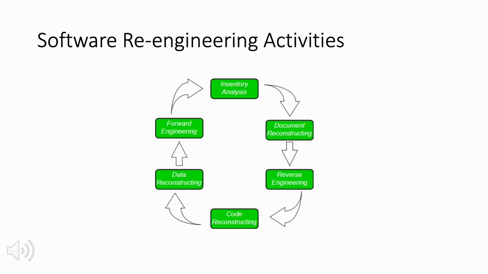6. Forward engineering. Forward engineering, also called renovation or reclamation, not only recovers design information from existing software but uses this information to alter or reconstitute the existing system in an effort to improve its overall quality.